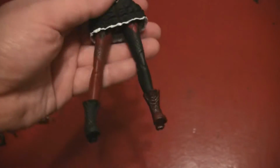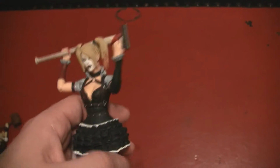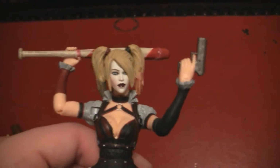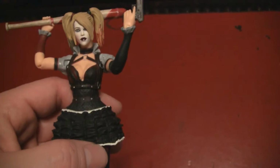And then DC came out with their own figure based on the game, and again, the face sculpt looks better, but it still looks pretty generic, but the detail on the outfit and everything looks good.